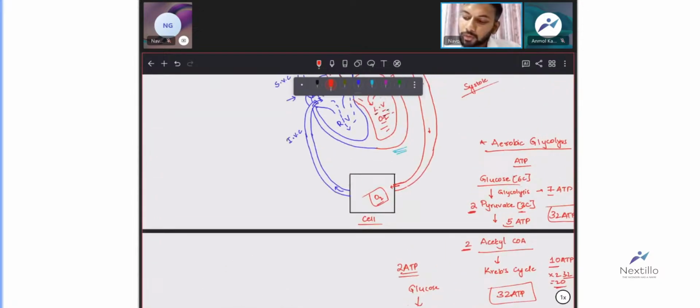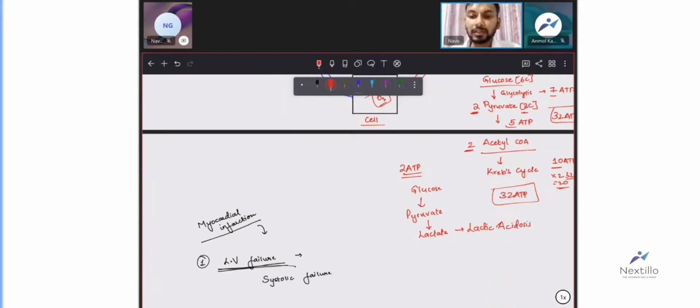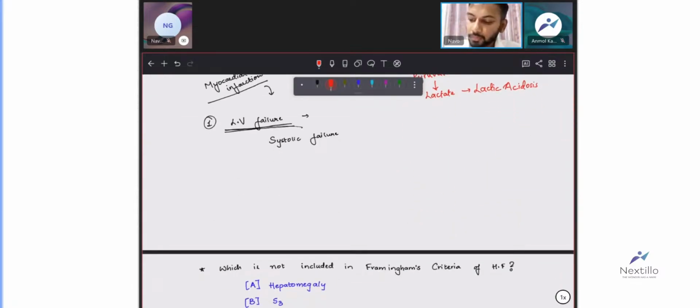As I've told you, oxygen is supplied to all parts of our body from the aorta. Now, if there is no pumping, there is no oxygenated blood into the aorta, so you're not getting oxygenated blood into the tissues. For all of our energy needs, we need oxygen. If oxygen is reduced, there is no energy and it causes tiredness or fatigue. So if there is systolic failure, the first thing it will cause is tiredness or fatigue.